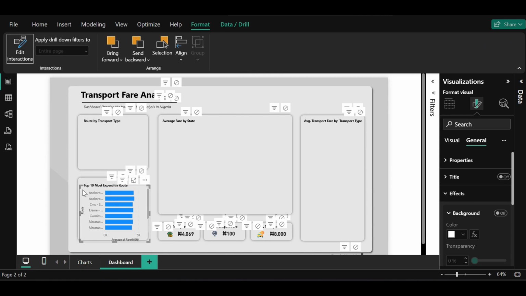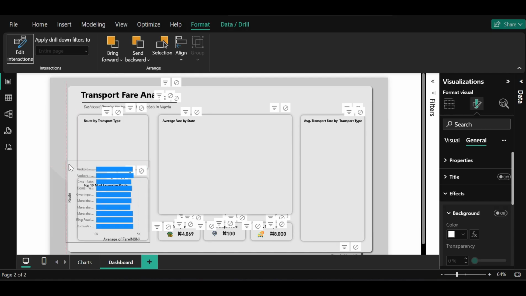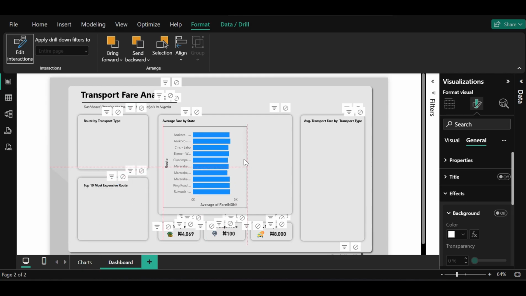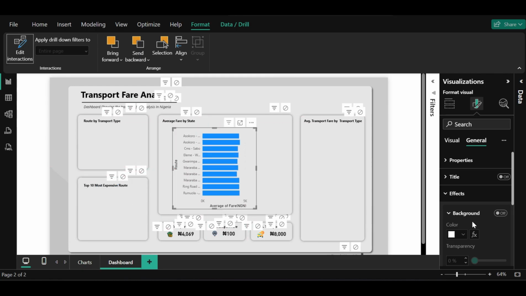So for this one too, we can basically remove the icon, the header. Let's see. Then the y and x axis can be removed.